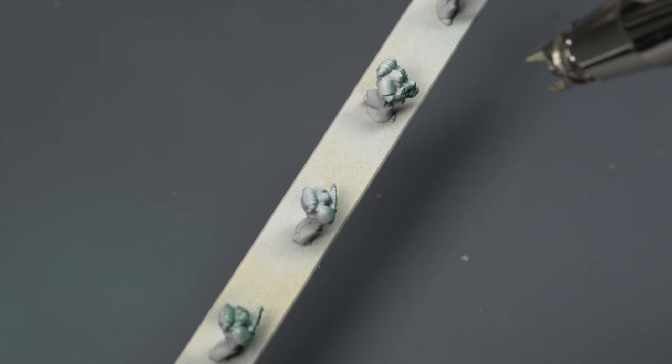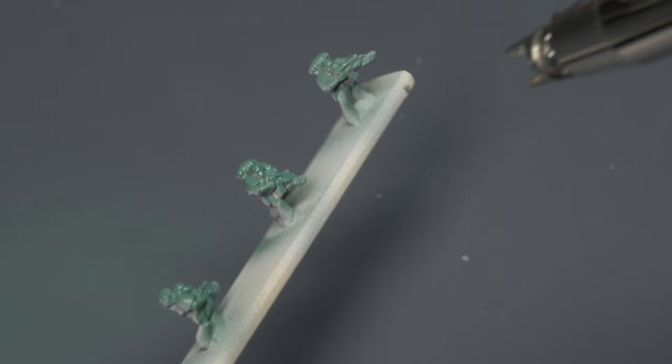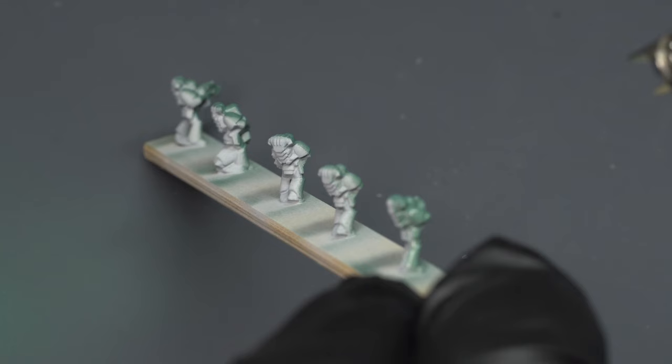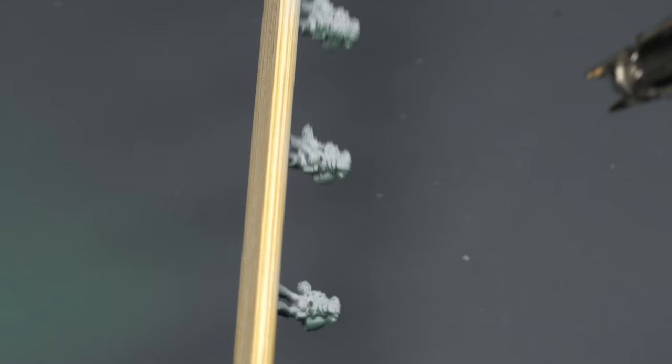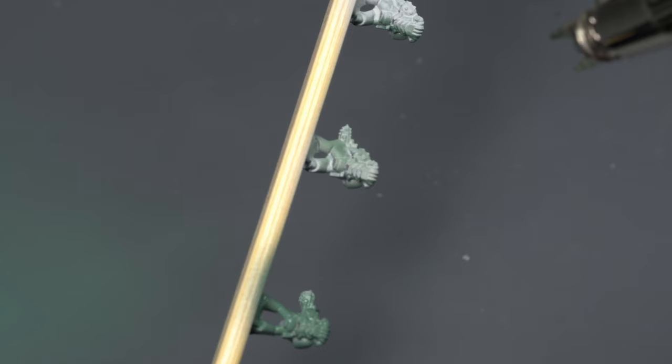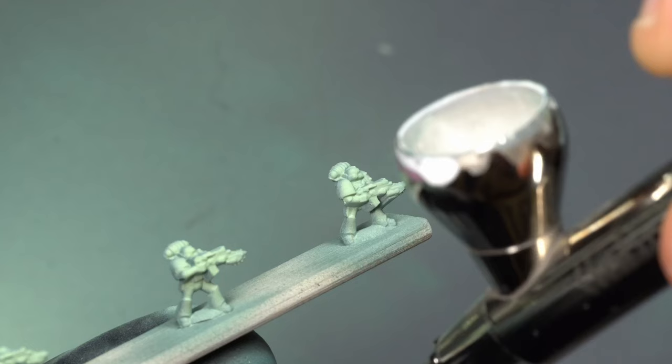I'll be using an airbrush to get the white ivory color down. I want to mimic my larger cousins of my 30K army, so I'll be taking those colors in a more simplified two stages. First off, base coating the entire model with AK Dark Green Gray. I went ahead and didn't use the VMC model color mix, as these models are too tiny that the slight change wouldn't really make a difference in the scale, and the VMC Nocturna set color is somewhat rare and I'm not sure how much longer they're producing it, so I might as well save that for when it really counts.